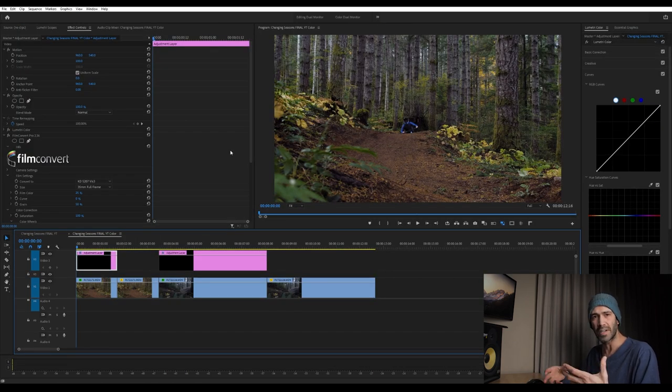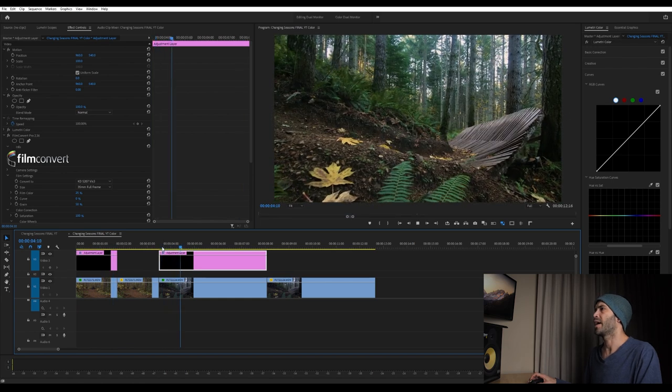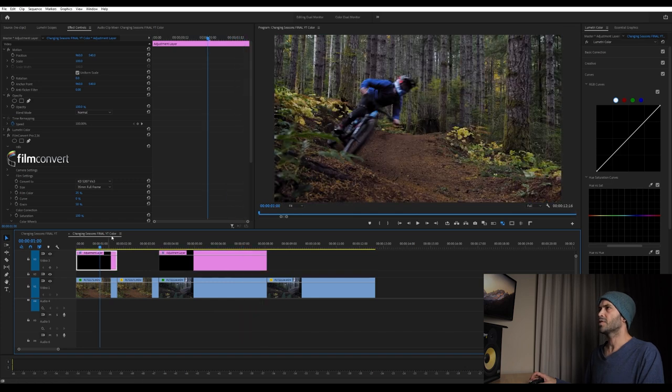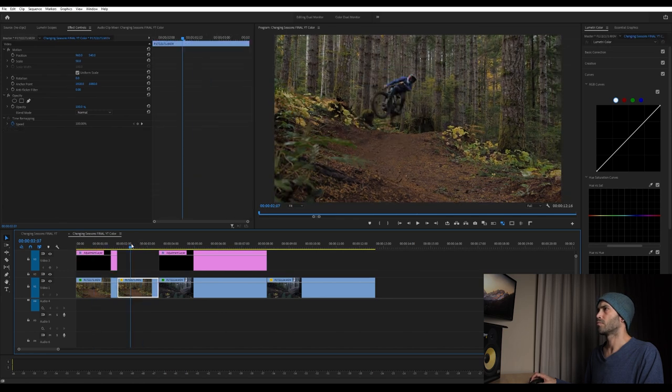So that's sound — let's jump over to the color grading section. I've got two clips I've put aside that I think are good examples: one is a little bit simpler, one is a bit more complex. The first one is this shot here, and the second is the opening shot. This is the look we're going for for the first shot, and this is what the clip looks like to begin with — you can see the difference; it's a pretty simple grade.